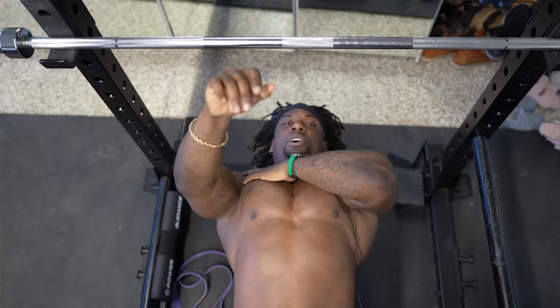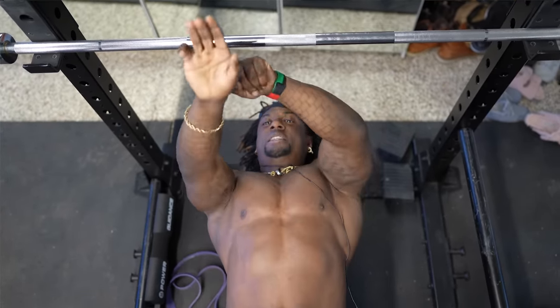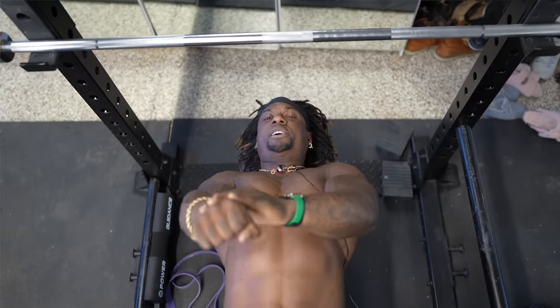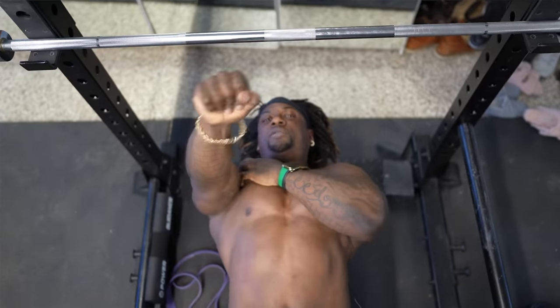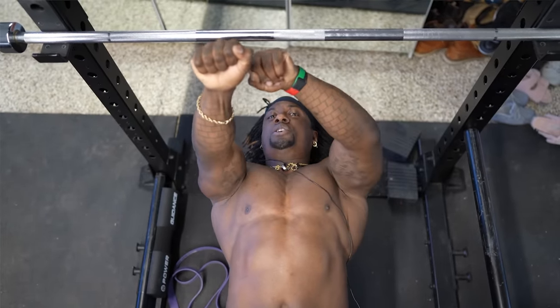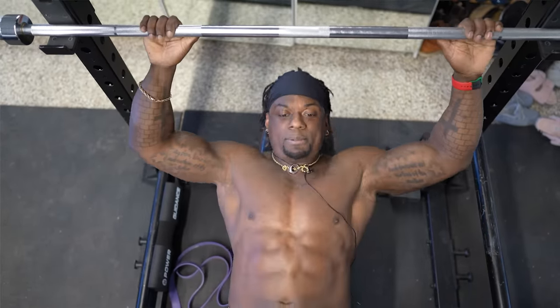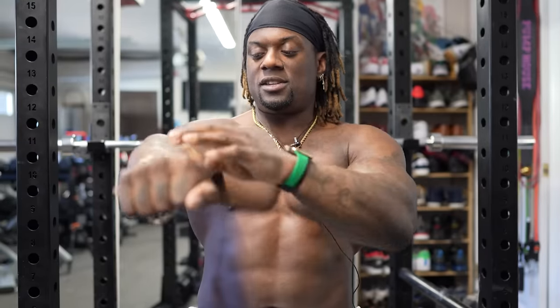So to make this work, we need some type of stress or load pulling me this way, as well as pressure this way. Not only do I need a load coming down when I'm adducting the shoulder, I also need pressure or weight or load pushing me this way for me to work against it for my chest to work. So it will come up. I need this to work for this part of my chest to really activate, and then I need a load coming from here to do the same thing. So it capitalizes on both parts of the movement, which is the chest's job, right?